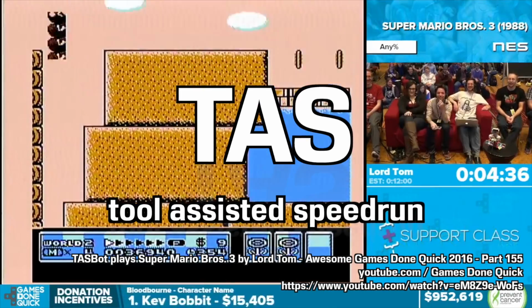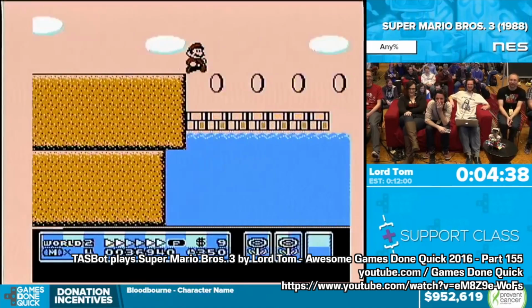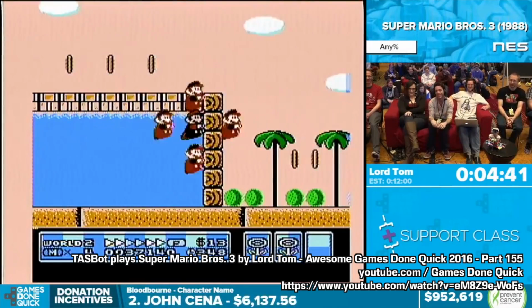Then there are tool-assisted speedruns. That's using a computer to input button presses or other hack-based assists.